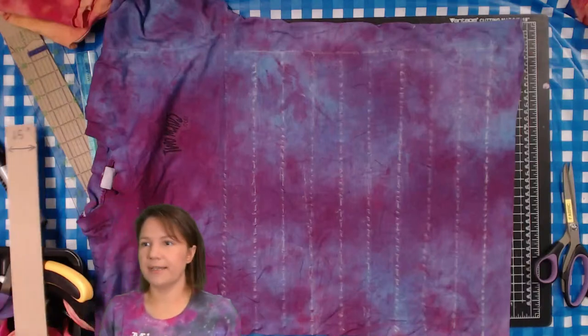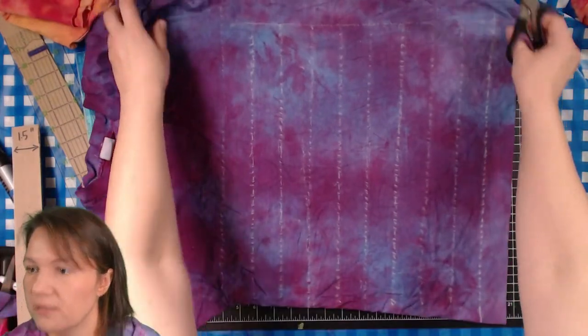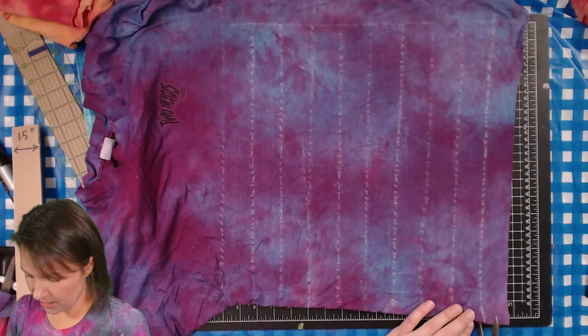Okay, so that's my last line. Yeah, that looks good. So then you can just go with your scissors right from the bottom and then just start cutting right on the line.